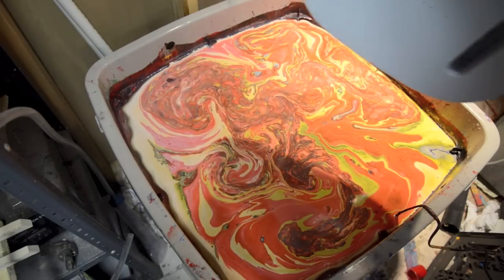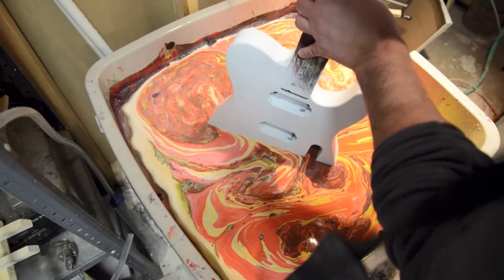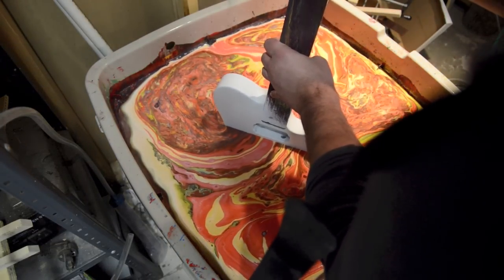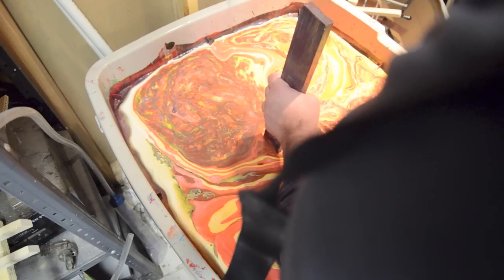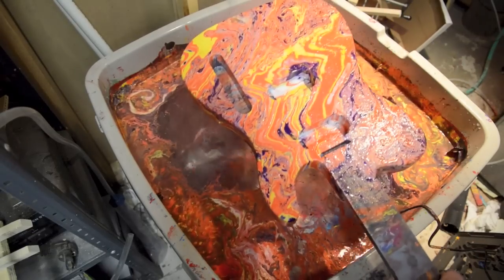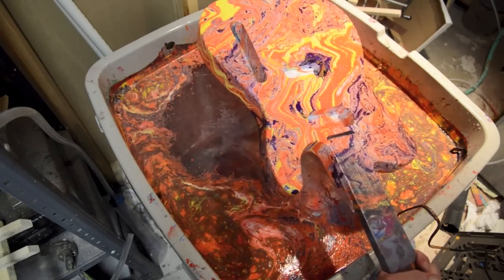So I've got the guitar here. I'm gonna slowly dip it in. Pretty cool. Some runs with the purple, but it wasn't sitting right. But it definitely came out. I use a hairdryer and blow off some of this extra water here.